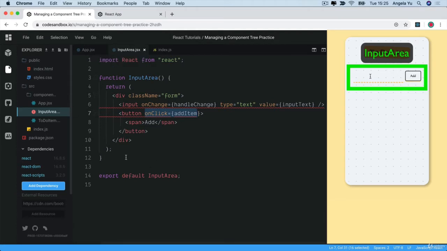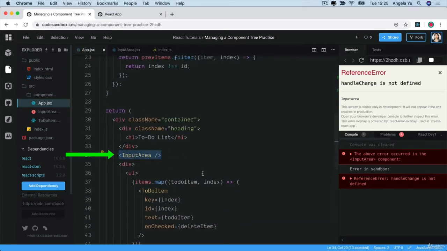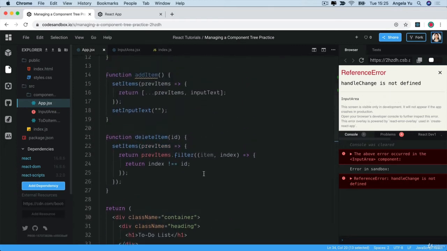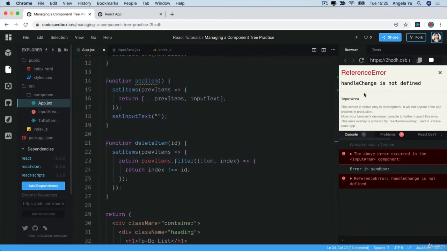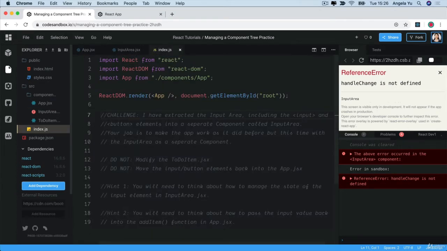All that the starting code has is an extracted input area, and I've inserted that component back in where it used to be. But you'll notice that there's loads and loads of errors, and the code to start off will be very unhappy with you, and your job is to make the compiler happy. Or more specifically, the idea is to make the app work as it did before.